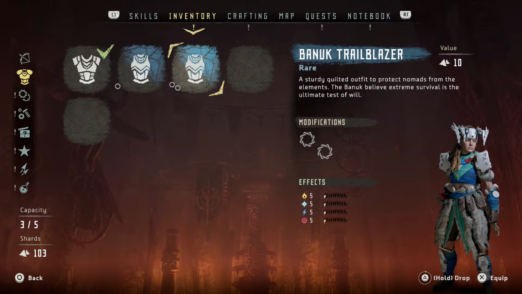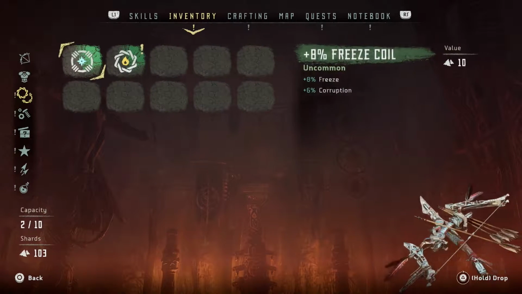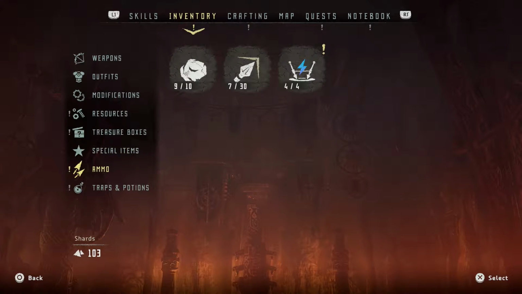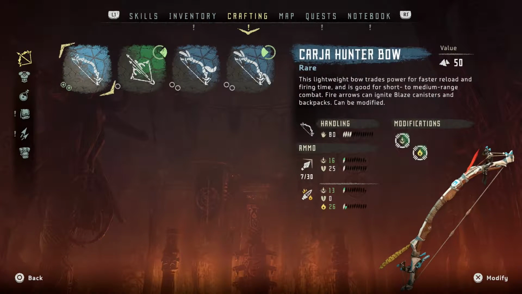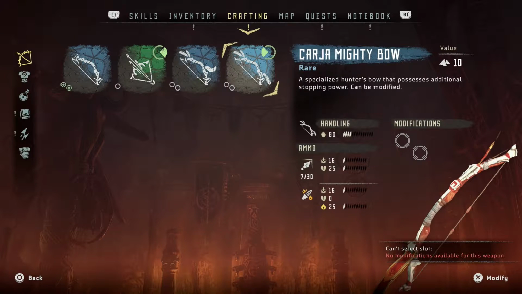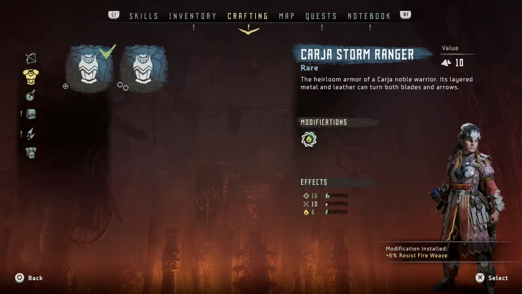Now let's look at outfits. Effects. So this is elemental resistance, and this is something else. Although this has two modification spots. Resources, treasure boxes, special items, some ammo, grab some potions. Okay, so let's see. I have this currently equipped. I have no mods for it. That sucks. Make myself fire resistant at least.